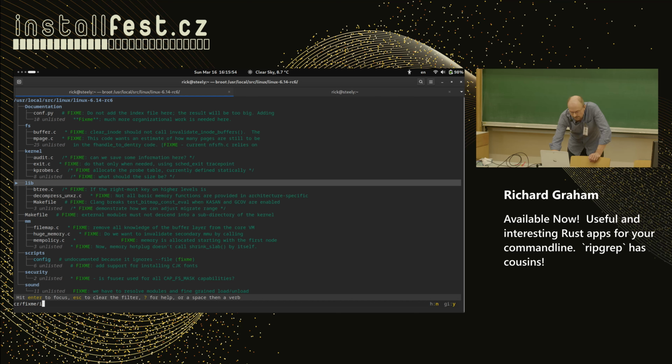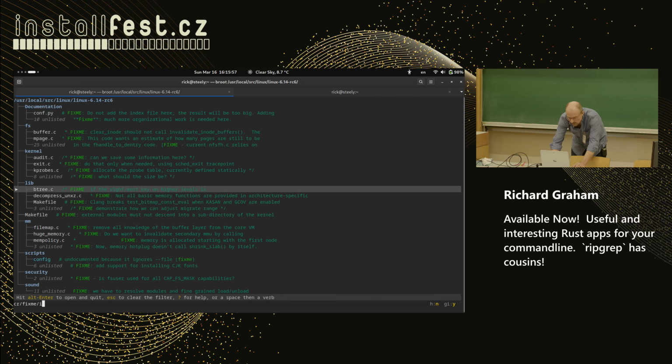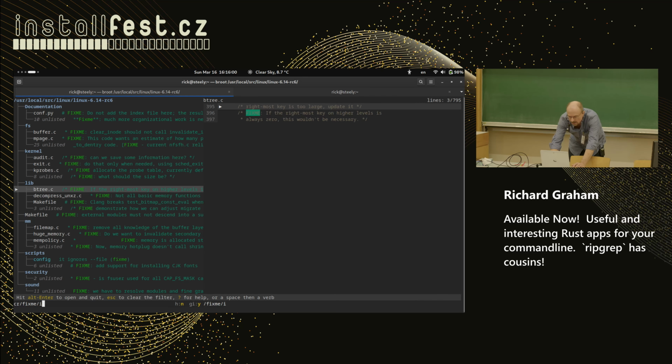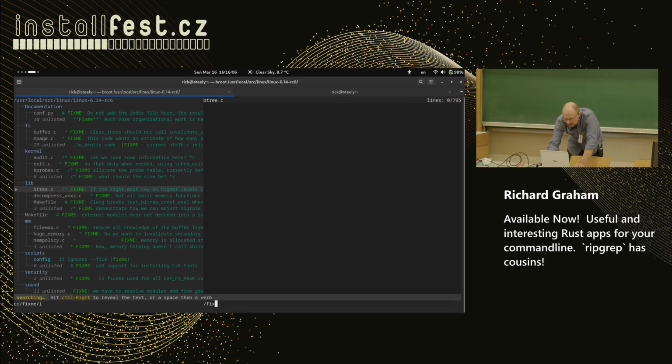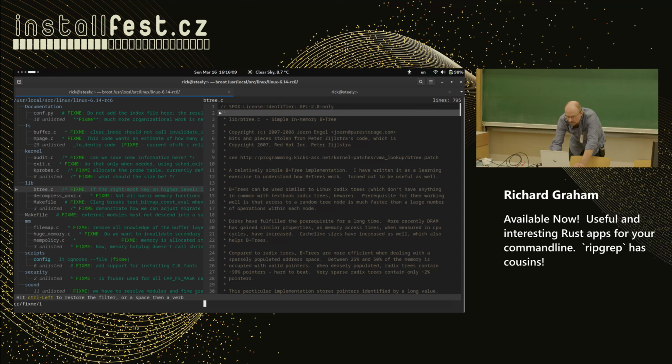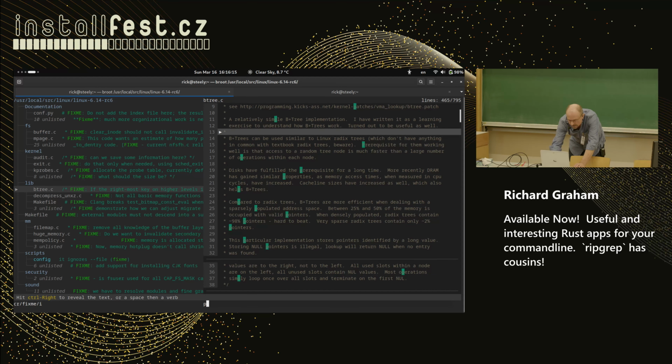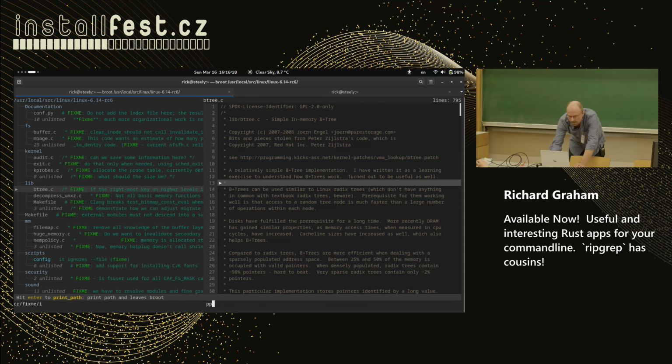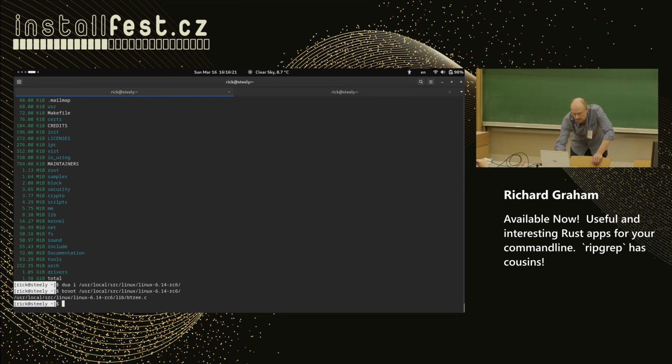And then if we want to look in more detail, a control right will bring it up over here. And we can even go over here and play around with it. So here's the whole file. We can look around and let's say, oh, okay, I'm going to go and try to fix that file. Well, there are a whole bunch of commands. One of them is print the path. So that's what it did. It exited and printed the path. And you can set it up to launch an editor and do all sorts of stuff. So broot.